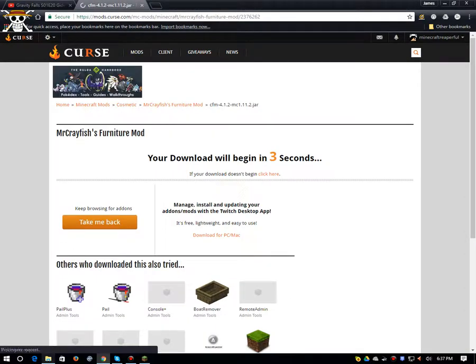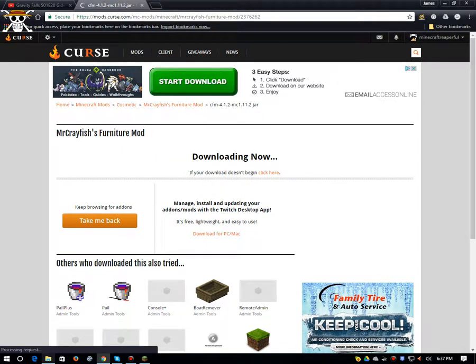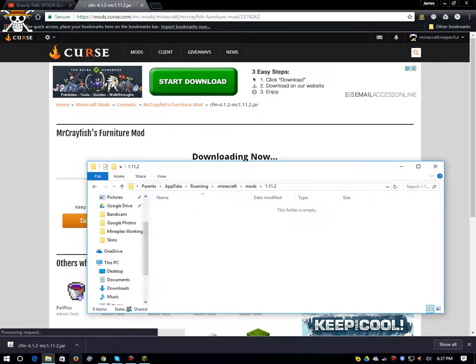Now, Curse is very slow, at least for me. I'm not sure why. It's always been that way. I've gotten used to it at this point. So, here it says, this type of file can harm your computer. Do you want to keep Crayfish furniture mod? Anyways, yes, you can keep Crayfish. He's actually pretty reliable. He's not going to send you a virus, especially on Curse. Curse is the biggest place ever.